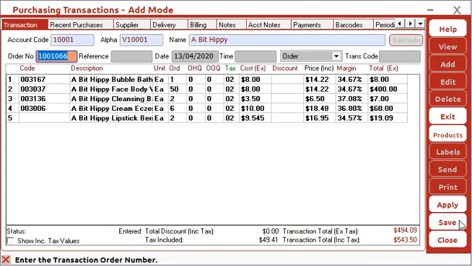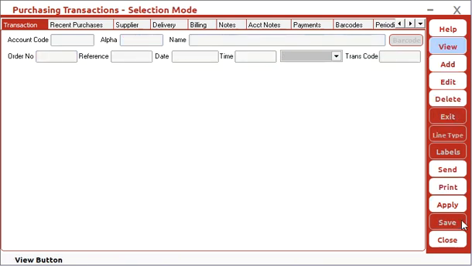To send, you will save or apply. Doesn't really matter which, because when you send it, it applies it anyway. But let's just click save so we can do it the long way. It saves out. At this stage, it is just sitting there. Hasn't been sent, hasn't been added into the inventory or anything. It's just sitting there effectively as a draft.